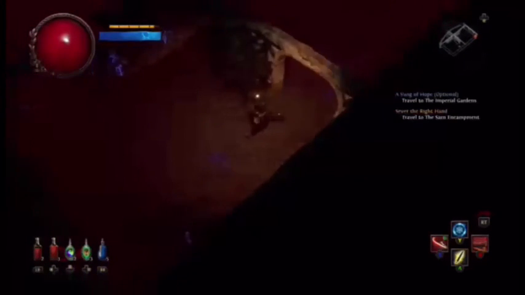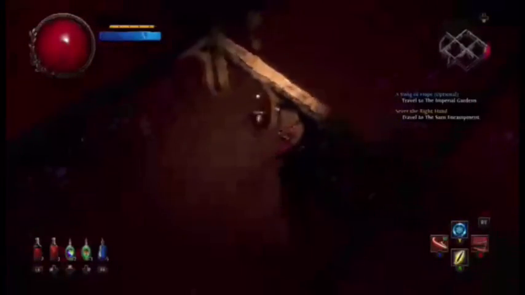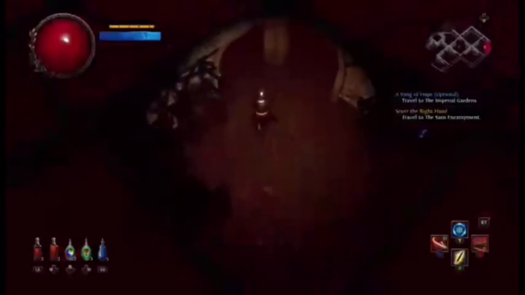So this is a cellar, which is a layout of these kind of square tiles divided by doors, and it just kind of repeats for a bit. So I saw a rare enemy up there.